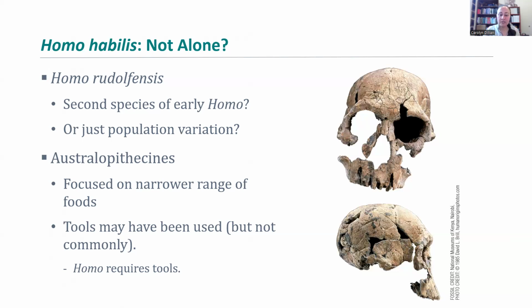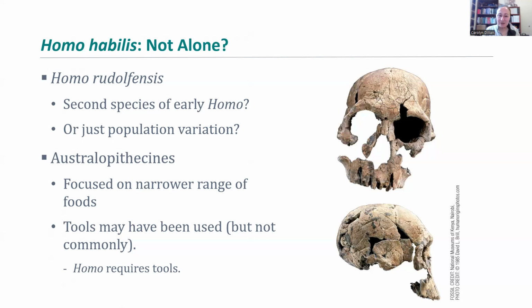There are some researchers who consider this to be a different species and call it Homo rudolfensis, and it's named after Lake Turkana. So prior to independence, Lake Turkana in Kenya was called Lake Rudolph. Now Lake Turkana is called Lake Turkana after the local name and the local tribe that lives there. So Homo rudolfensis, found near Lake Turkana, named after the former name of the lake. And when it was found, the lake was still called Lake Rudolph.